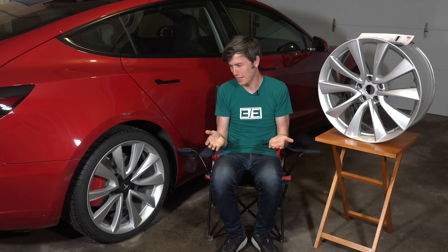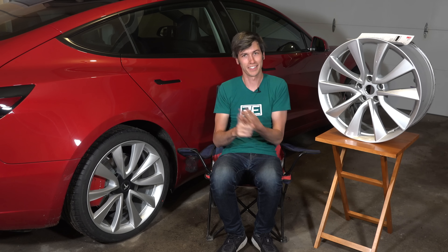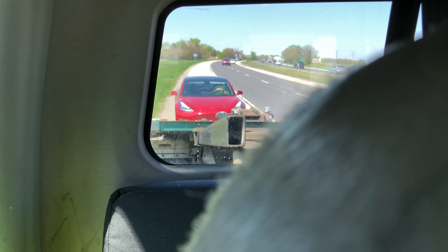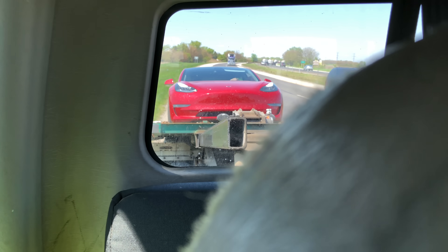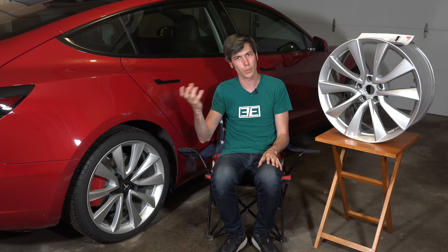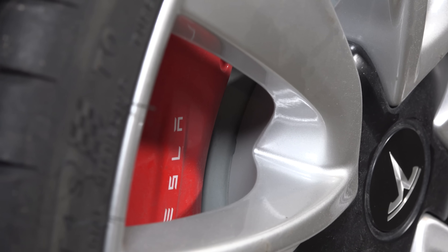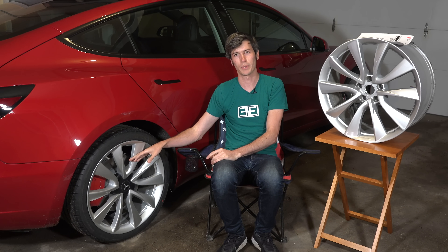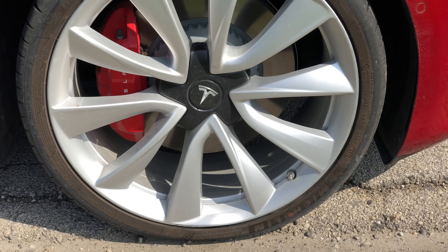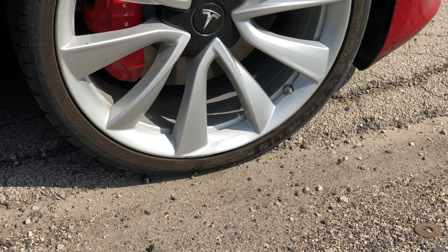Am I saying it's Tesla's fault? No. We hit the pothole, weather created it, and the Illinois Department of Transportation didn't fix it — so if anyone's to blame, it's those three factors, not necessarily Tesla. But I do think it's disappointing that on a car this heavy with all these elements, there's no option for a smaller wheel. There used to be a smaller wheel option when the performance first came out. Unless you're taking it on a track, you really don't need performance brakes — you have all the regen from the motors for braking. It's disappointing that they all come with the performance package, 20-inch wheels, and low-profile tires.